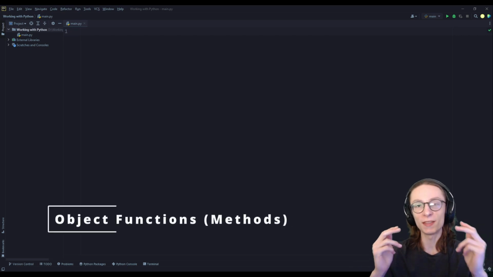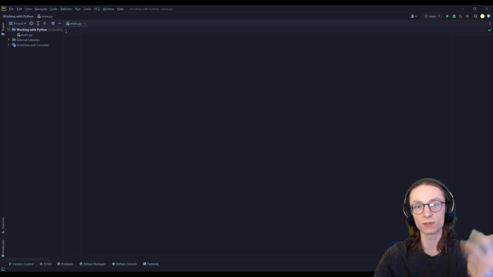Hi and welcome to the next Python tutorial, in which we are going to cover functions inside of classes. As we have previously covered, functions are separated blocks of code which can be called on command and can be used as shortcuts to many things, as well as allowing you to reuse code which you have previously written in the new Python scripts which you're writing right now.